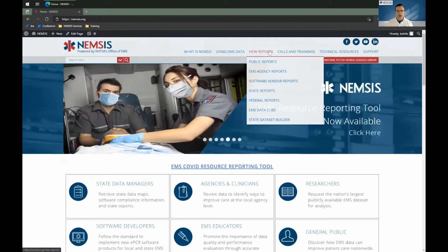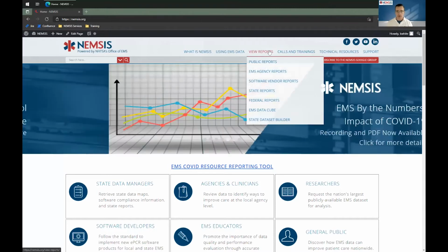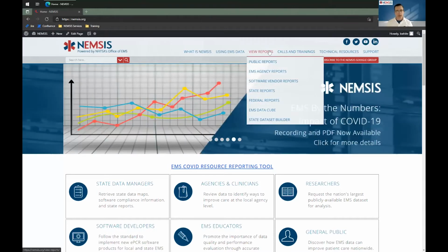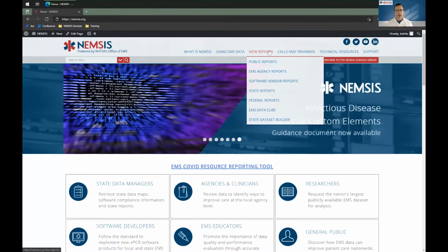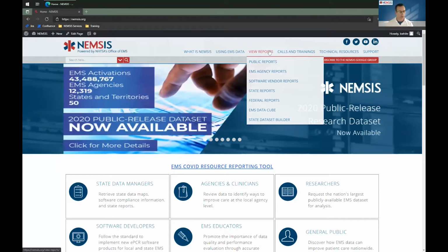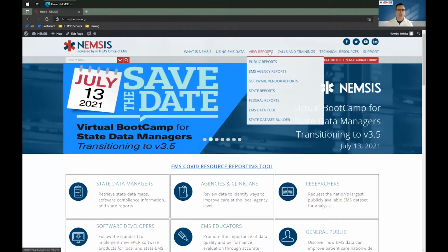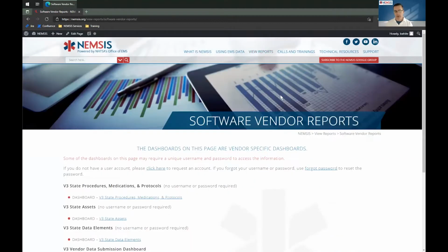So as many of you know, we produce a large number of dashboards based off the national data that we collect. Most of our dashboards are for the general public or for state data managers. But we do in fact have a dashboard for you, the software vendor.